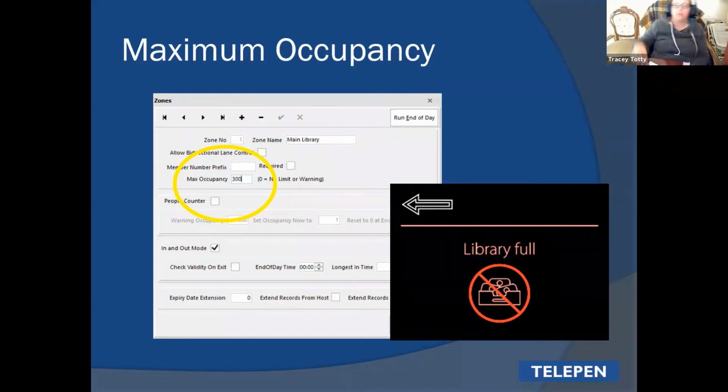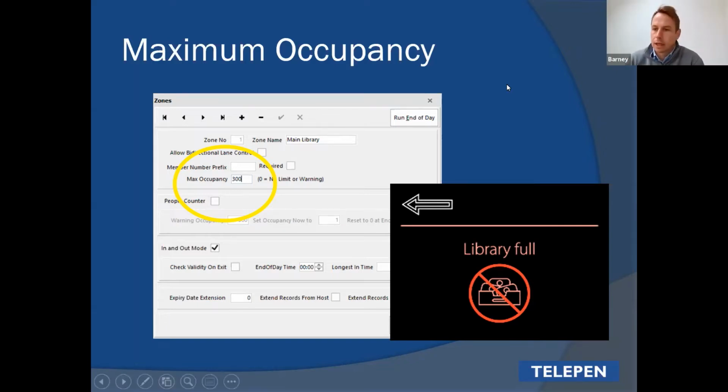Yeah. Okay. I'm from Middlesbrough College, for people who don't know, and at one end of our library we've got a bi-directional lane control, but the staff always use it to go in and out because the toilets are very close by. So is there any way we could actually take ourselves out of that maximum occupancy? Because otherwise we might go up the loo and then not be able to get back in. So a sort of staff override.